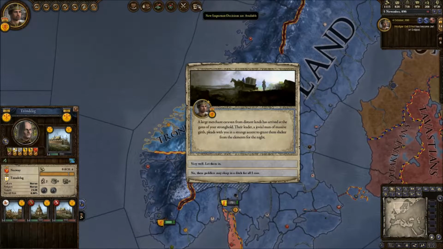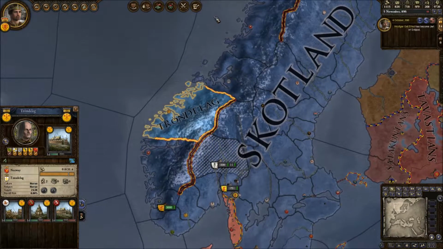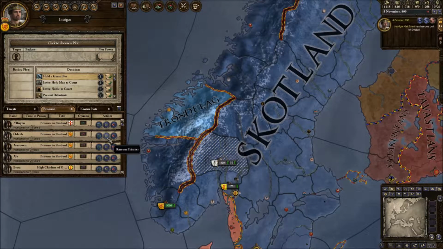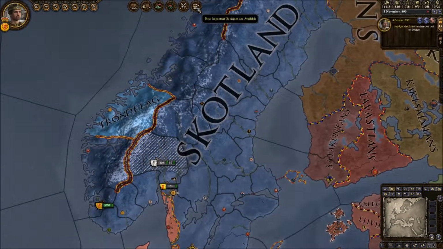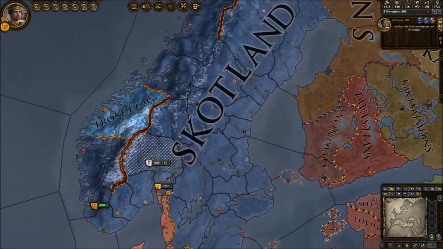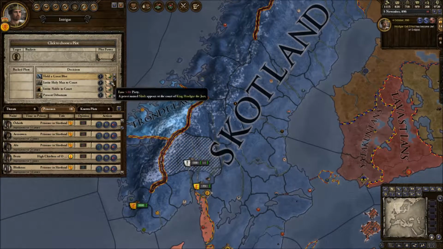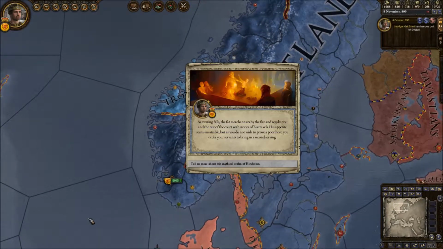Oh, but I do have one important decision. I'll let them in, sure. Send them away, let them in. I'll let them in. That sounds like a good deal. We could hold a great blot. Is that something we want to do? Oh, but if we're able to do it, we can probably get the piety. So yes, let's hold a great blot. Good stuff. I can hardly wait!